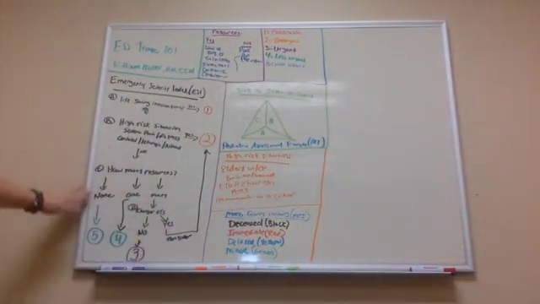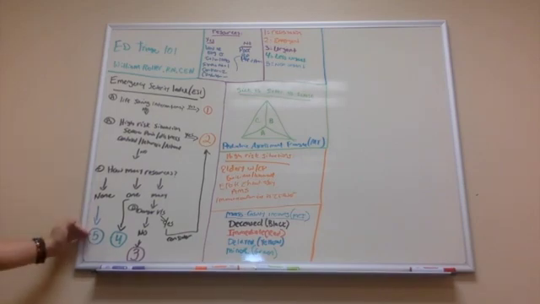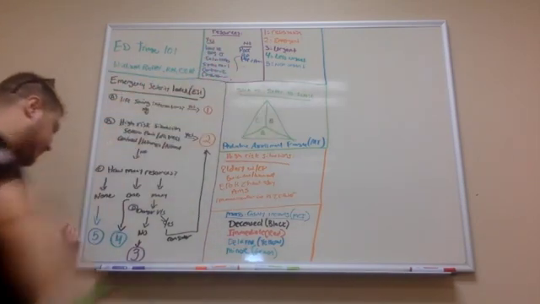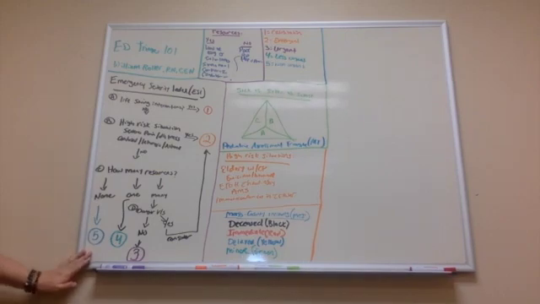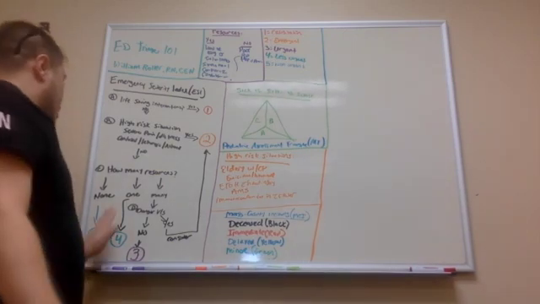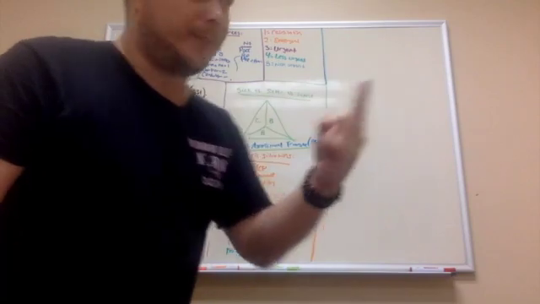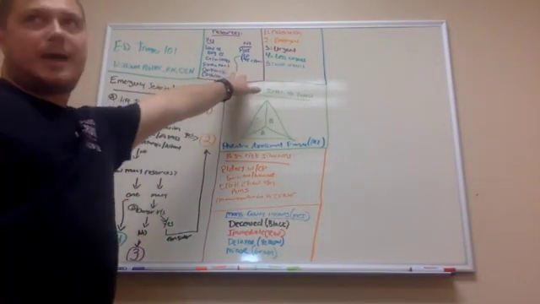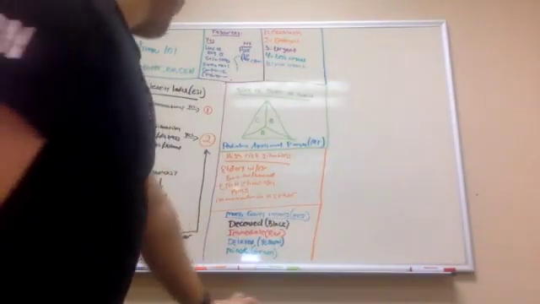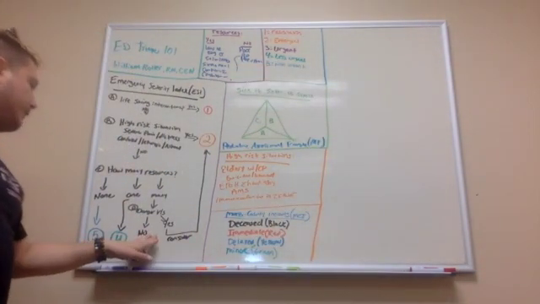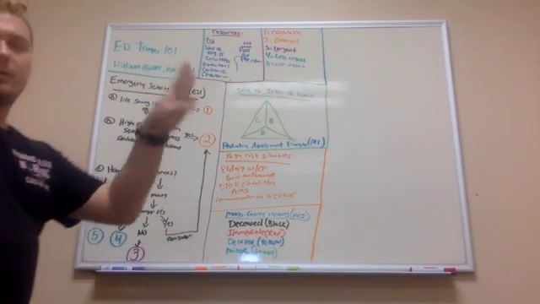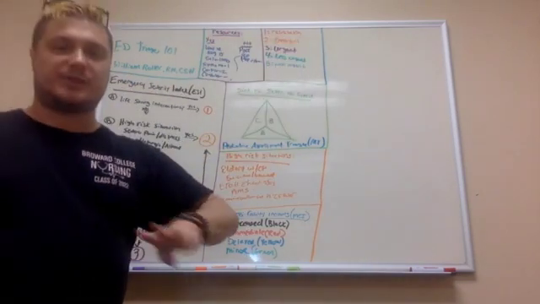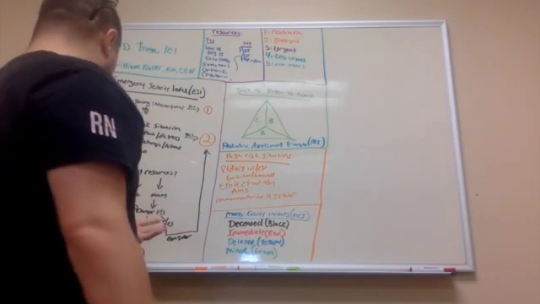And according to this ESI algorithm, if a patient requires no resources, as defined by Emergency Severity Index, they're at ESI level 5. They're your non-urgent patients. If they require one resource, like a UA, or one medication. However, if it's a PO med or a tetanus shot, that does not count as a resource. And if they require 2 or more resources, automatically level 3. These are your abdominal pains, for example.